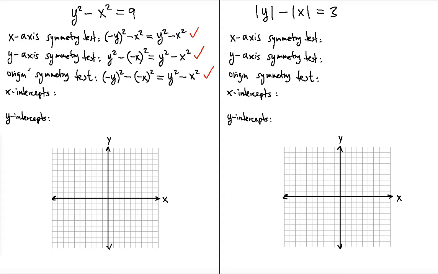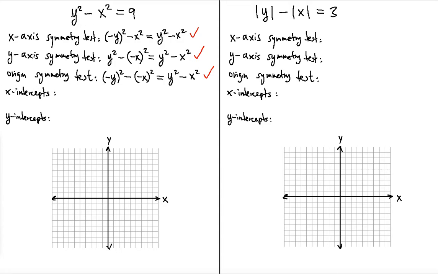Sounds unusual, right? But it's true, it's possible, and you're going to see when we plot this. But before we plot it, we have to find the x or y intercepts if they exist. Now when it comes to x-intercepts, you have to understand x-intercepts are points on the graph that are at the same time on the x-axis, right? Points at which the graph crosses the x-axis. These are called the x-intercepts, right? And the x-axis points always have the y value equal to 0. So essentially what you want to do, you want to set y equal to 0 and then solve for x. And this way you will find the x values with the y value of 0 that will give us the coordinates of the x-intercepts if they exist, right?